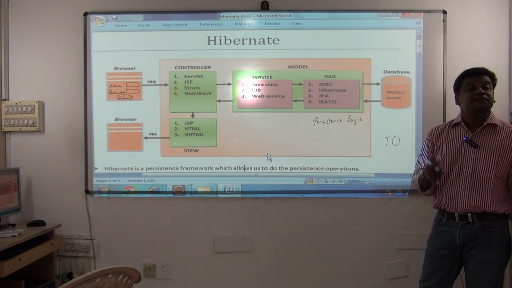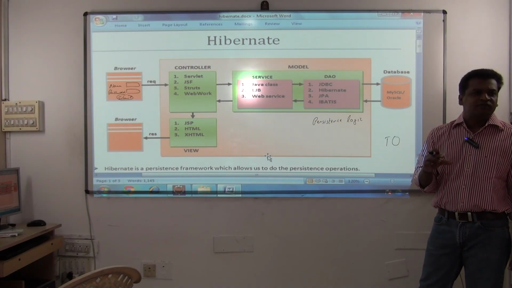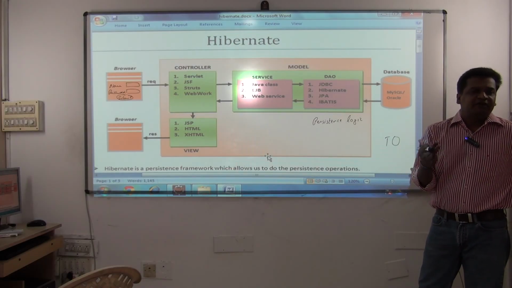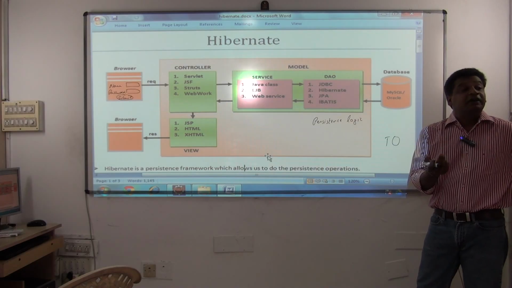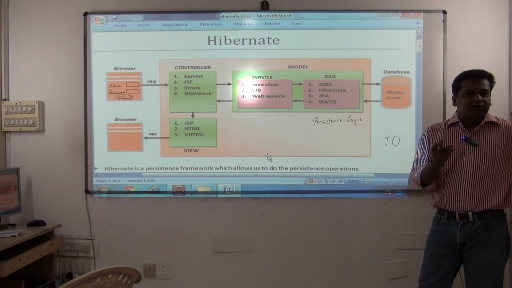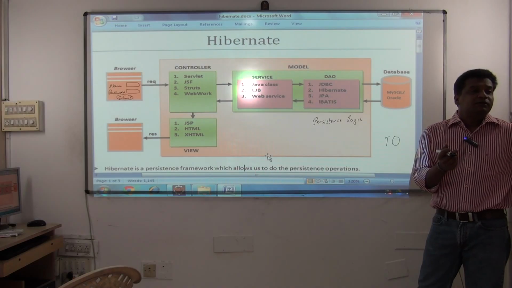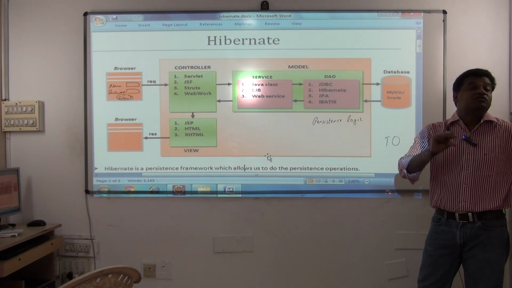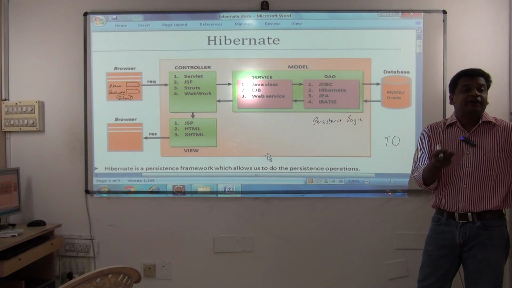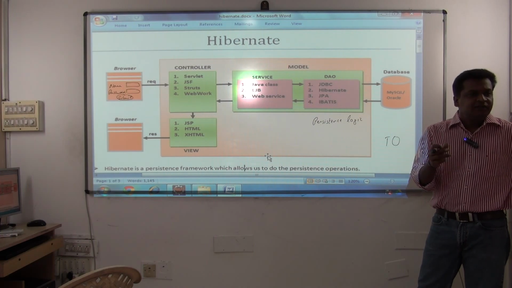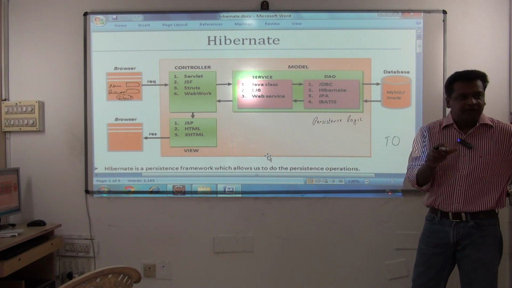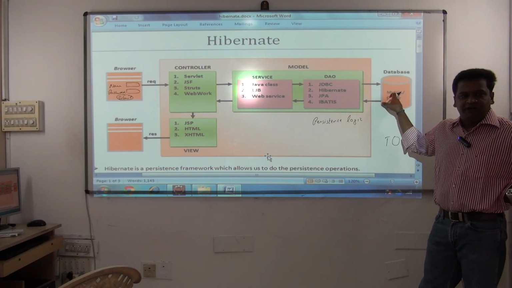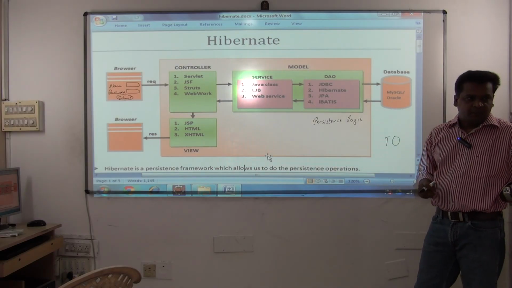What is that redundant code you will write? In JDBC I am talking now. We are going to discuss all the problems with JDBC. When the values are coming here, what is the JDBC code you write? You have to write the code to get the connection. Then you have to retrieve the values from the TO, by calling the getter methods. After that, you have to write proper SQL queries. Means you have to decide whether to use Statement, PreparedStatement or CallableStatement, whatever it is. Then you write your SQL query, execute it, and finally it will be dumped into the database. This is the redundant code you end up writing.